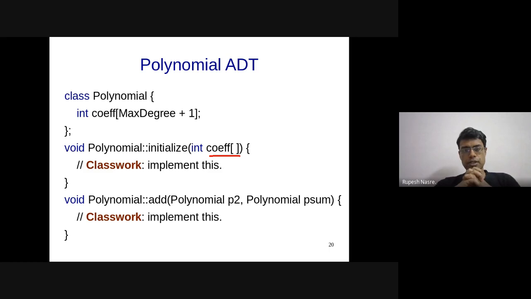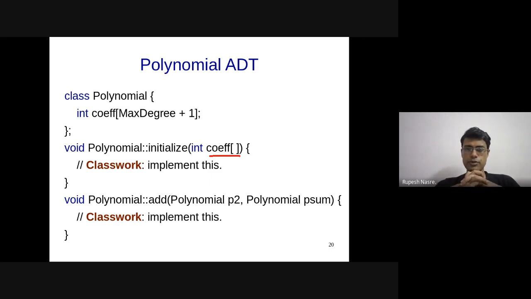These are just copies of the variables which are present inside the main. All right. So where is polynomial P1? That is the question, and how are you going to call this particular function? Think about it from the initialize perspective first. How are we going to call initialize? We are going to say polynomial P1 and then P1 dot initialize.